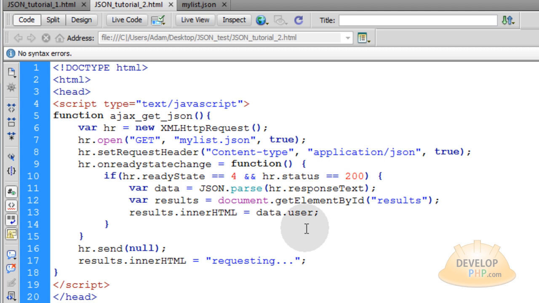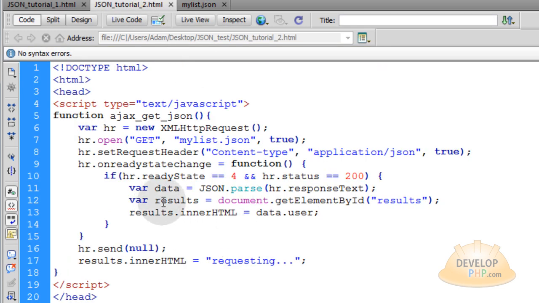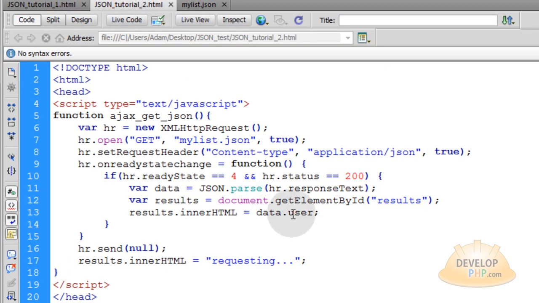So what should happen when we run this application on our server is we execute the Ajax request, and when the data is back from the Ajax request to the server side file of mylist.json, then it will throw into the results div some information, and we can evaluate that. And we got to make sure that we get the user, which is named John. So when we test this, we should see in this results div the word John be put in. And if you see the word John, then you have a successful little test. But we'll show you how to go a little more in depth. But we got to test this first on our actual live server online.